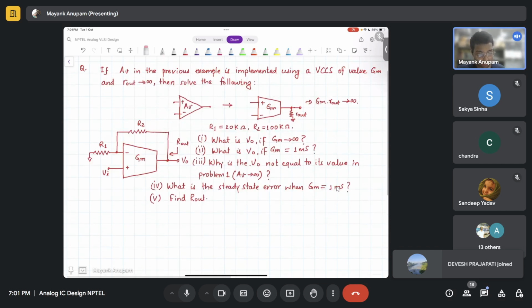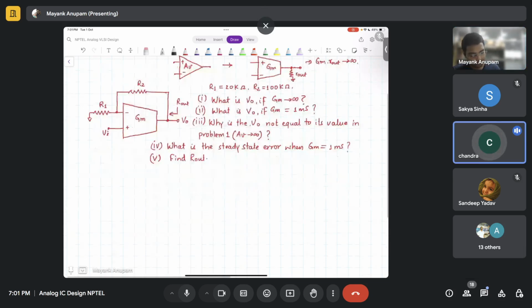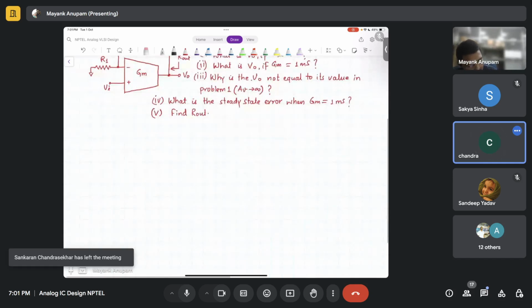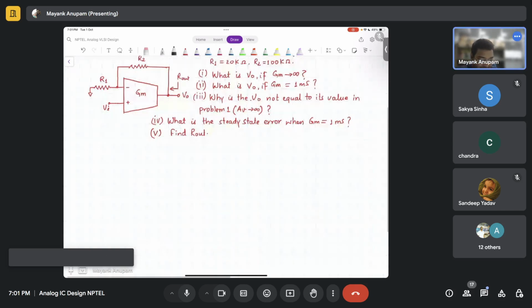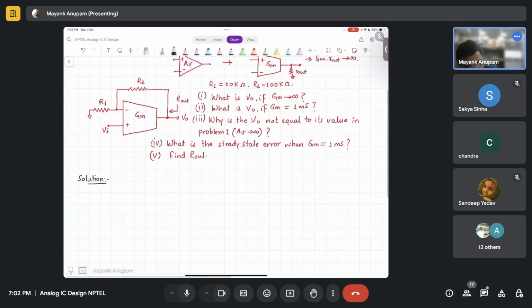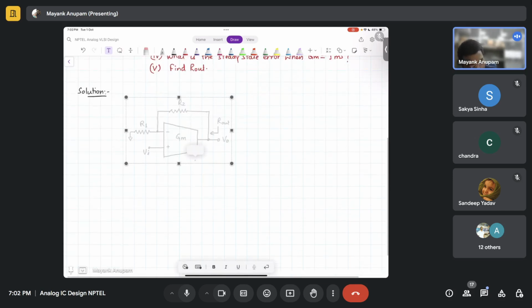Only then will you be able to solve it. So tell me, how will you solve here? Just draw the small signal equivalent and replace the output with the current source. Let's not even do that. Small signal equivalent, why do I need to draw it? I know how it will behave, right? It's just too much work. You guys should do that. I will not do it here. So simply take this guy here and put it here. This is fine.